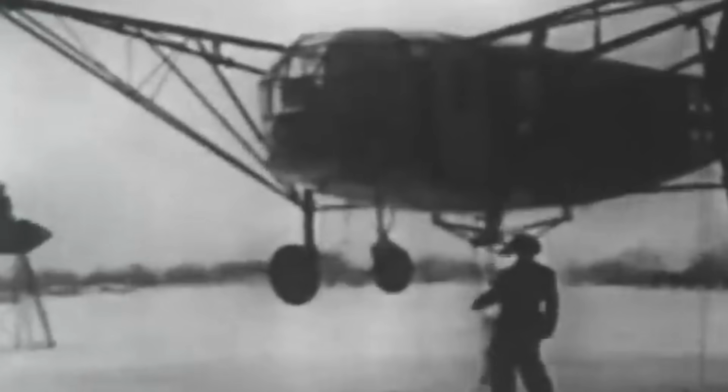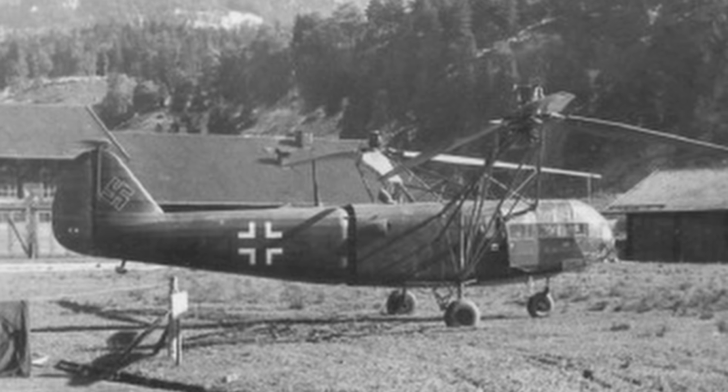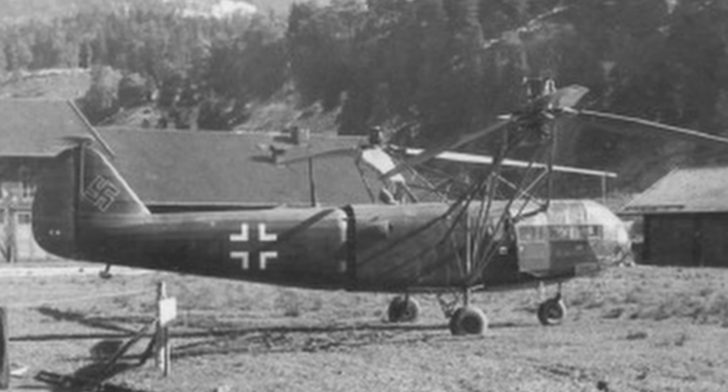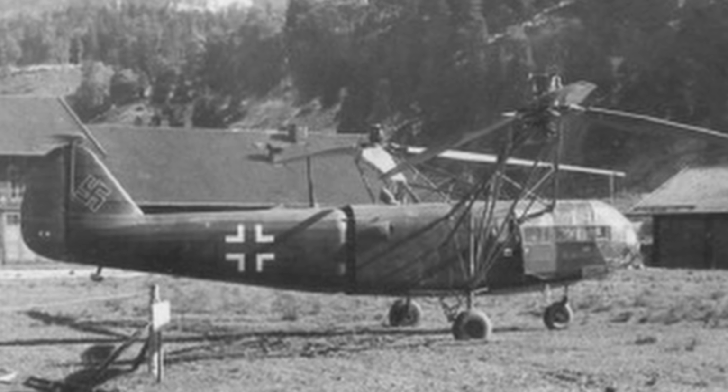It was an impressive aircraft with obvious uses for the war effort. After a number of prototypes, the Dragon was ordered into production. Unfortunately, only about 20 working helicopters were built during the war, due to the Allied bombing of its manufacturing centres. But some of the 223s would see use other than transport needs. In 1945, the Dragon would be utilised for artillery spotting in Austria against the fast approaching Allies. Post-war, some surviving assets were turned over to the British and the US for testing.